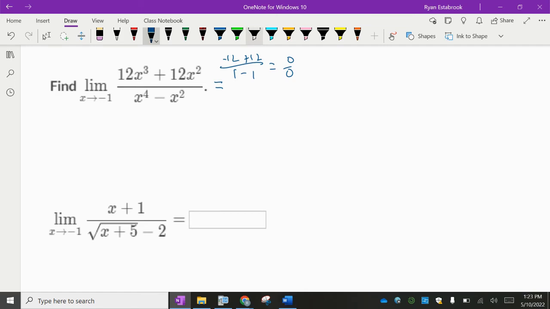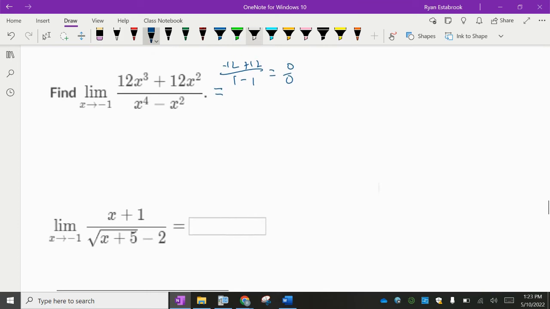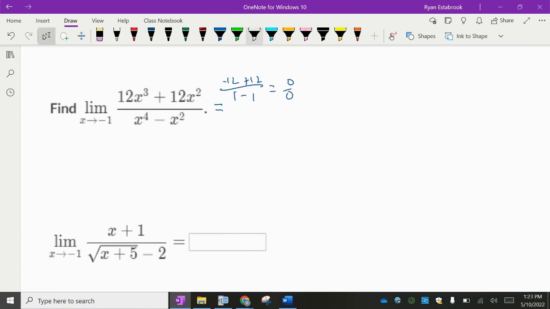This is different. We don't go right into analyzing. This is called an indeterminate form. Anytime you get 0 over 0, it's indeterminate, which means there's something else to do before we start to analyze. I don't really want to go into a bunch of tables and have to use my calculator if there's going to be a quicker way. And that's what we're going to do in this one. So because it's 0 over 0, we're going to do something else.